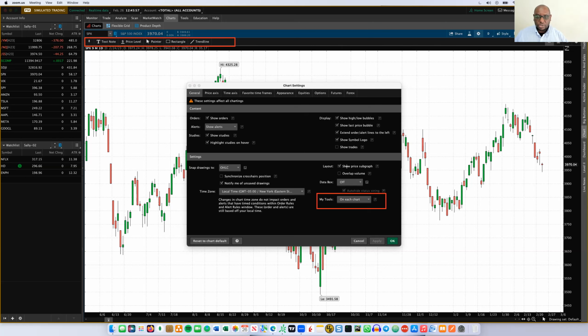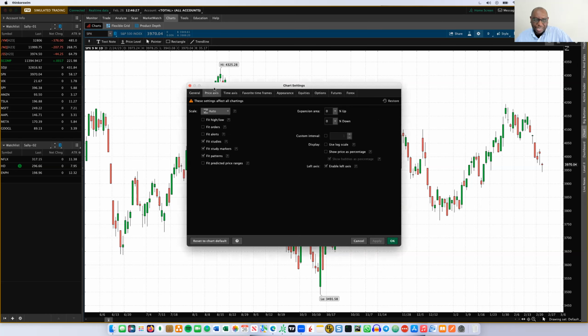And once you have those on each chart, it means that you have quick access to them. Make sure that you pin them, right? Pin them by clicking on that thumbtack right there, so that you can add your favorite actions. And that way you have quick access to them. So that's a tool that I like to add to my workspace. Okay.